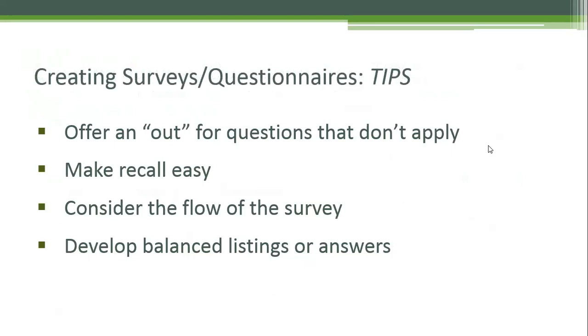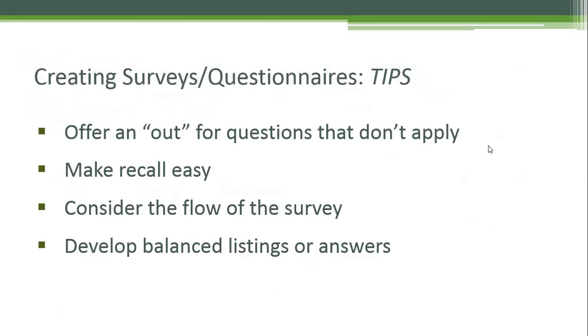Whenever people did not, let's say, participate in that portion of the program, it's important for them to have the option to say that they did not participate. Making recall easy. This goes hand in hand with when you administer your survey. You want to do it as soon as possible after the program or the activity, so people don't have to recall far back to give quality answers.